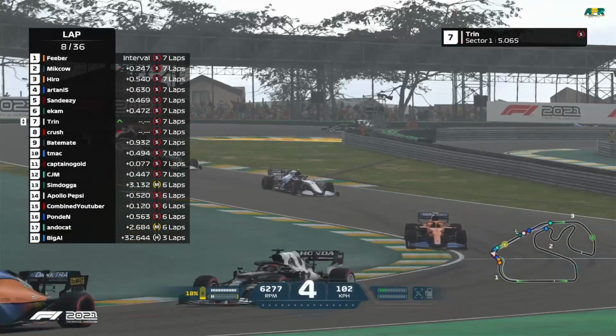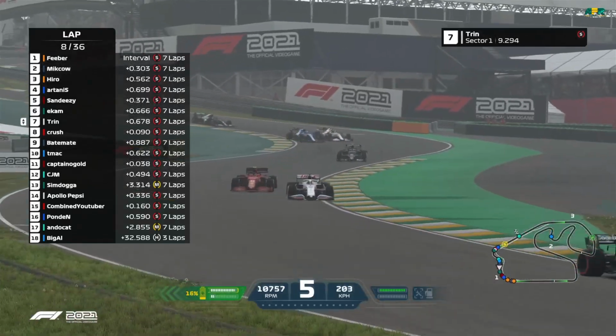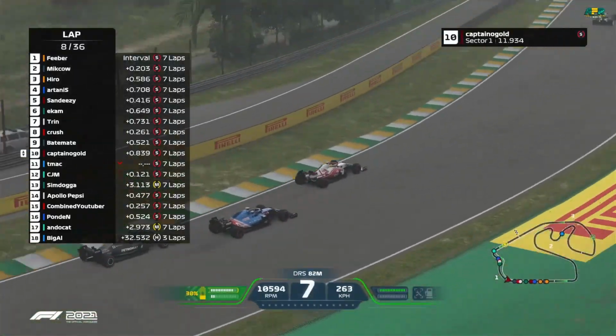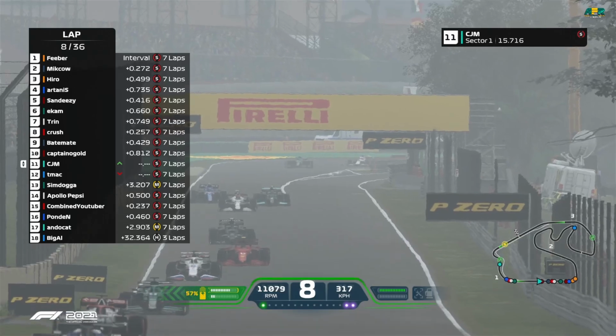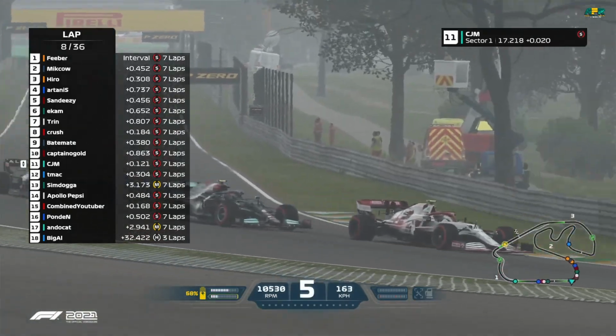Going to jump back a little bit as well because Trent and Crush are going side by side through the center S's. Give each other plenty of space. We also see, I think it's T-Mac and Captain Gold going side by side a little bit further back. Going to jump on board with them. It looks like they've got CJM as well. Got a very good run on the inside. T-Mac with no DRS to defend with. And he's got it done.